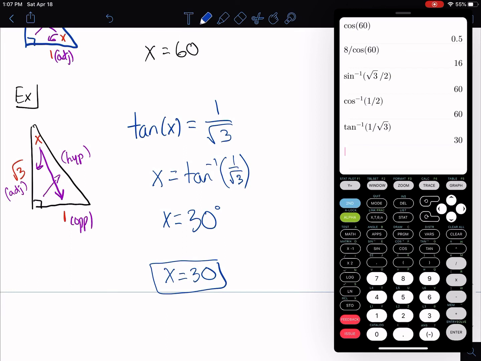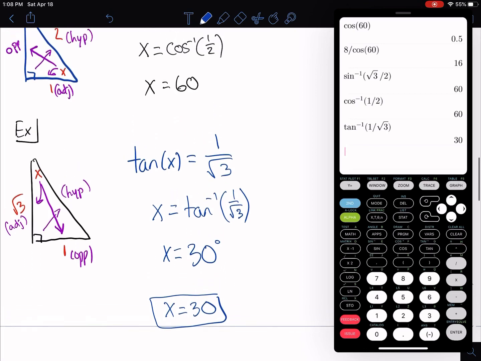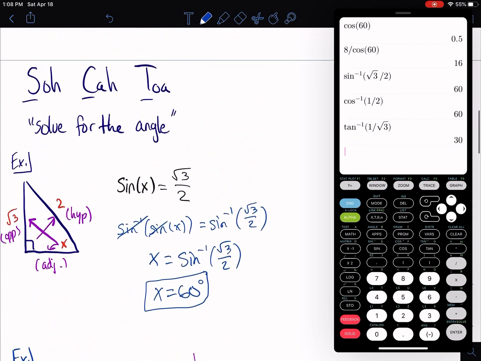Now, that's it for the new material here. Next time, we're going to remember how to do this with radians and degrees. So you may want to spend some time going back and looking at what it meant to convert between the two, because we did have both radians and degrees that we've been talking about this year. It's been a while since we talked about how to convert between the two. I think it was back somewhere between Thanksgiving and Christmas, but it's important that you do look at that. We will do a quick review on it, so don't worry too much, but if you can, take some time and look at that. Okay, with today's video, that should help you be able to complete the next Delta Math assignment.